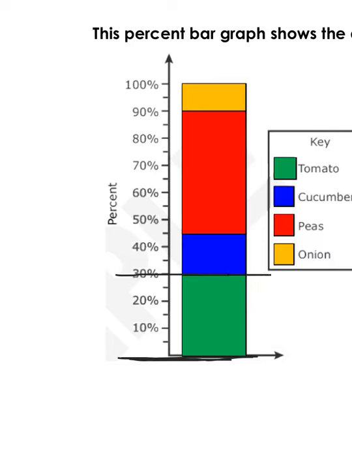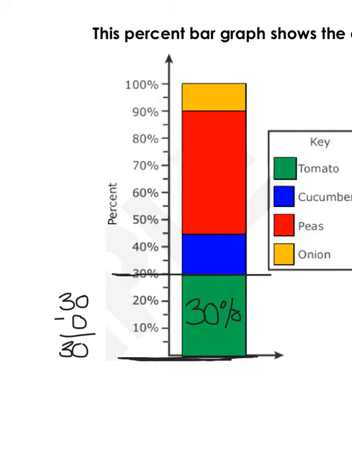So here, we're going to take where it ends, which is 30, and subtract the number where it begins. So 30 minus 0 is 30. Therefore, just the tomatoes would represent 30% of all the vegetables. Okay, now let's look at the cucumbers, the blue spot.